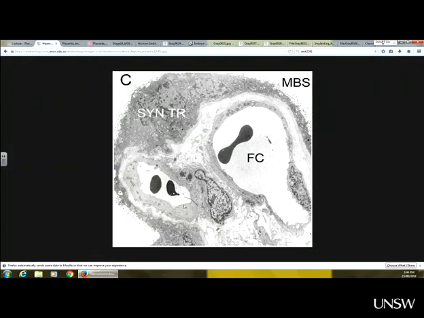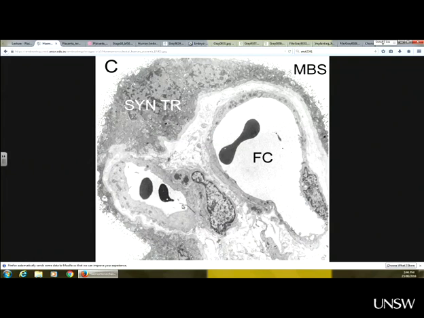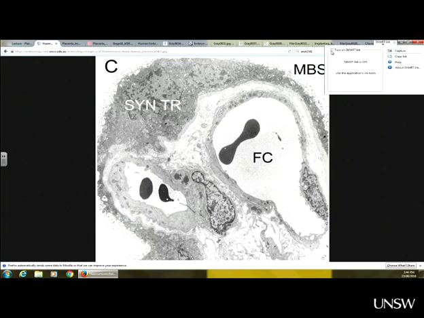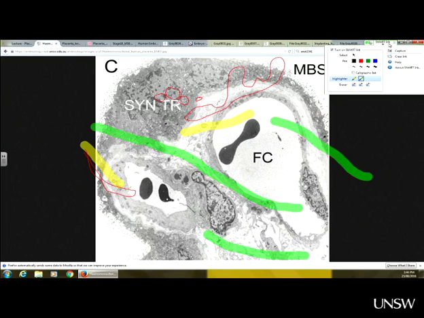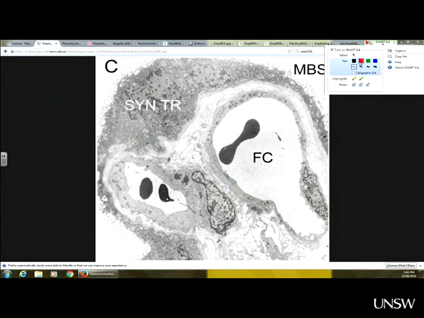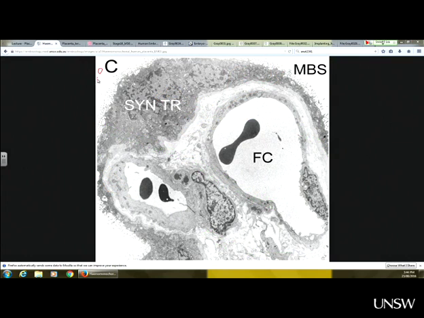And this is an electron micrograph image of a single villi, reasonably well developed. The clear space around the outside is the maternal blood-filled space. So out here, we're going to have lots and lots of maternal red blood cells and maternal blood floating in the space outside of the villi. Now, the outer layer of the villi itself is covered with the syncytiotrophoblasts. So these are a multinucleated fused layer of cells forming a syncytium.